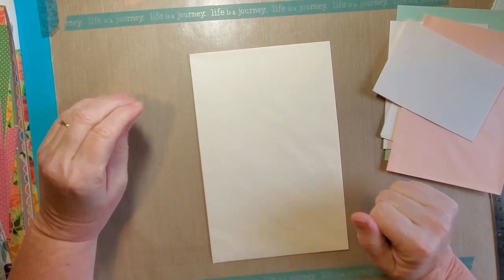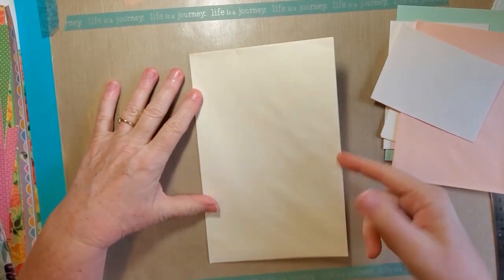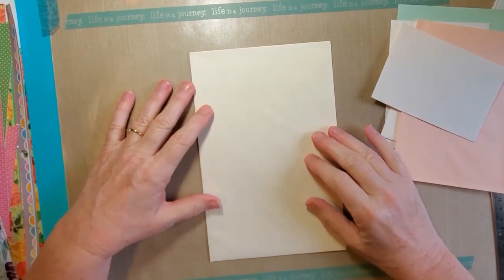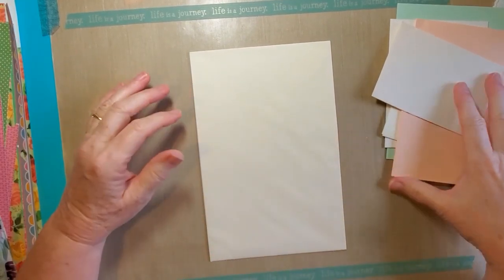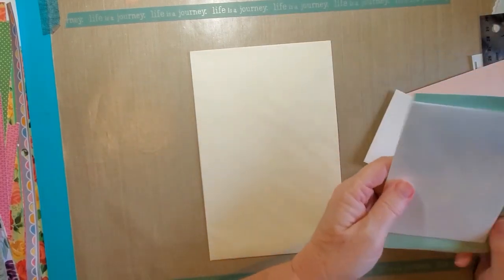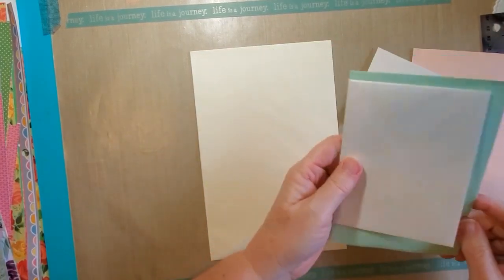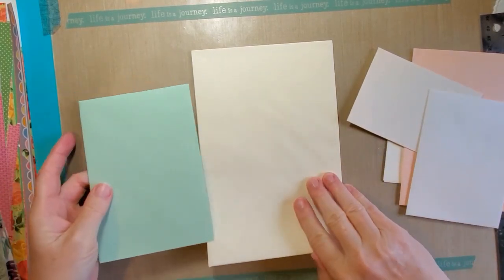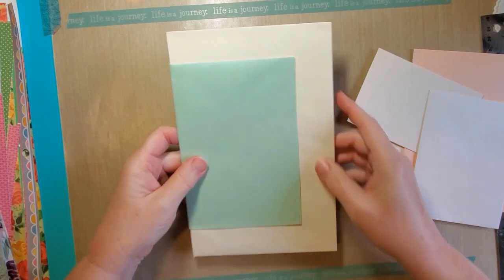Now, at this point, I need to decide, do I want this to be a side pocket, a top pocket, or what kind of pocket do I want? And that's going to depend on what I'm going to put on it next. So, I think that this one is going to go on it somehow, and I'm thinking maybe like this.